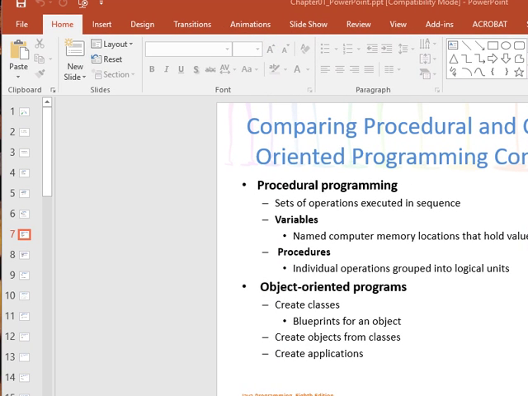Now we can write a program. We don't need to write a program using machine language. We can use something called a higher level language, which are English-like statements. And in the past, we used procedural programming, but over time, that wasn't sufficient to write all of the different programs that run all of these different things in the world. And so object-oriented programming was created.